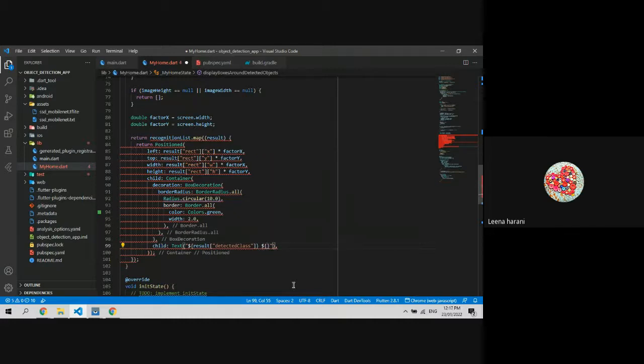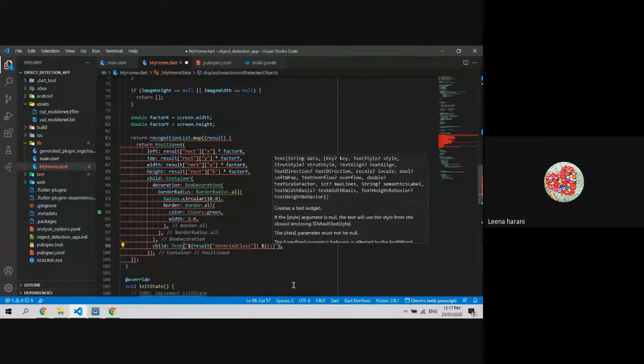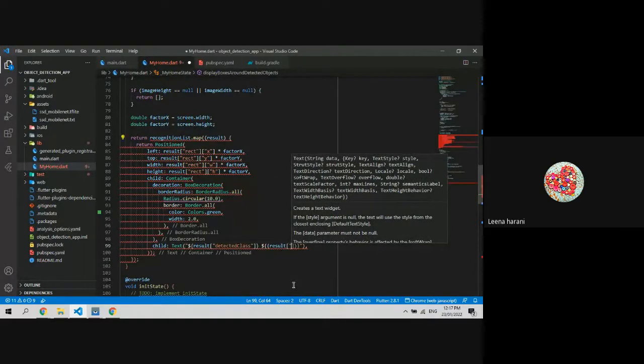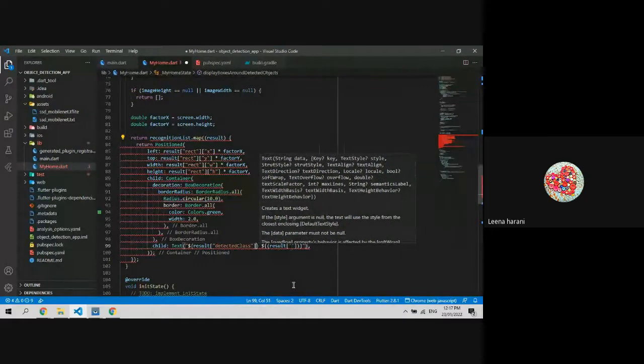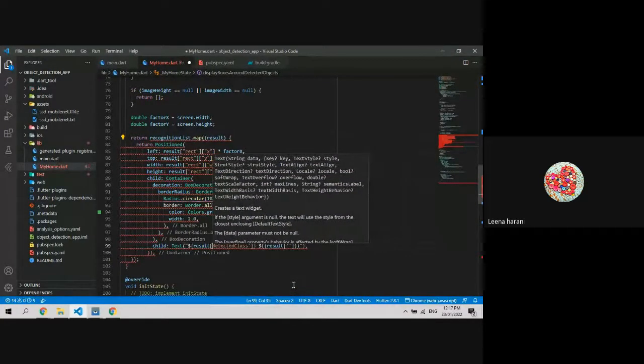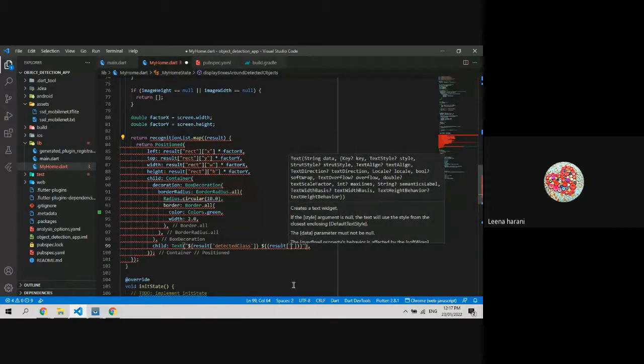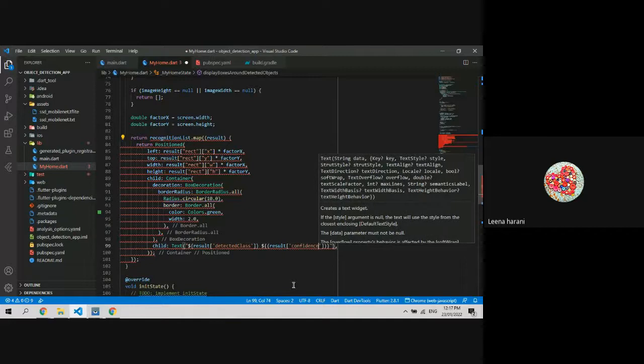We put a round bracket as well, since we are going to convert this value into a string. So result, we are going to use one inverted comma, because we have inverted commas outside as well, and here we will say confidence class.